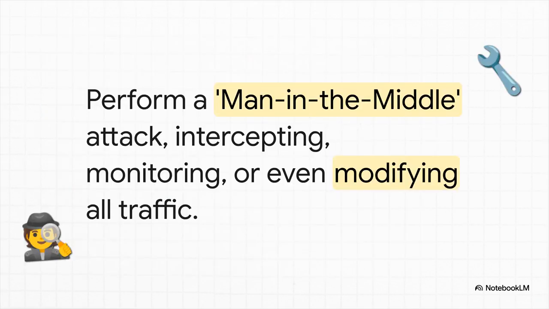And this is where things get really, really scary. The goal here is to set up what's called a man-in-the-middle attack. Once your computer is tricked, all of your internet traffic, everything, flows directly through the attacker's machine. They become this invisible spy, able to read, copy, or even change your data before sending it along its way.